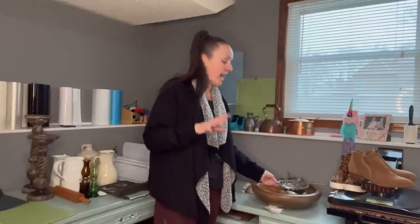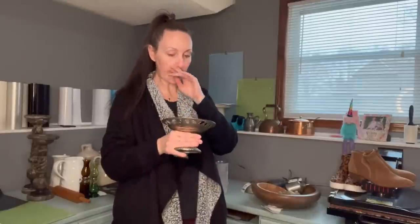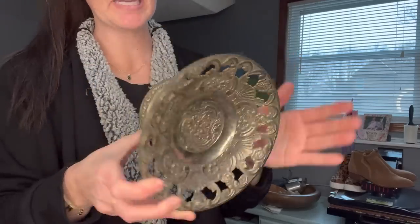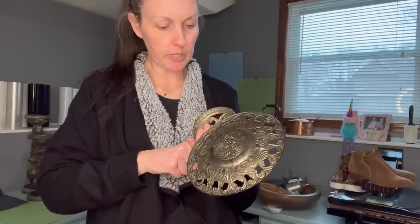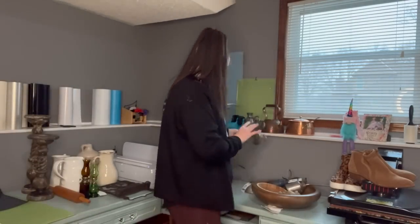I found this to DIY — keep in mind, I am DIYing it, but after I DIY it, it will be posted on my website for sale. Some people get mad about the whole silver thing and painting it, but to be honest, if you're going to give it new life and somebody wasn't going to use it and it could end up in a landfill, then I say paint it and give it new purpose. This one does say 'Holiday Imports, tarnish protected silver plate. Do not use polish, clean with damp cloth, made in Japan.' It's a pretty heavy piece. Maybe I'll list it on the website first, and if nobody buys it, I will DIY it.